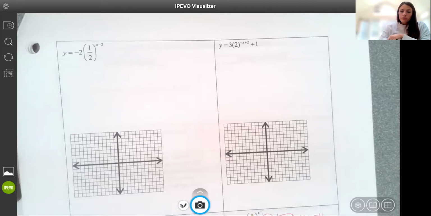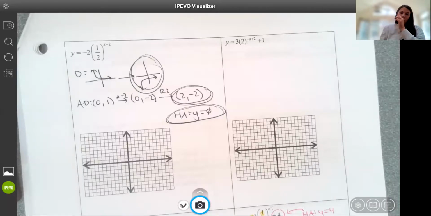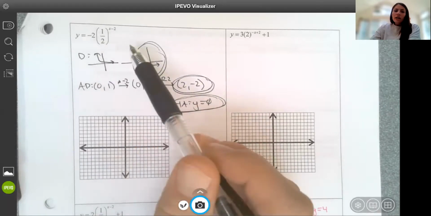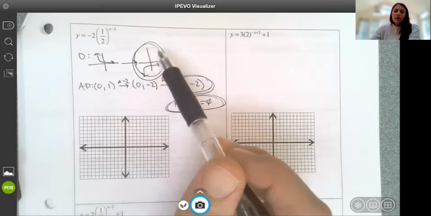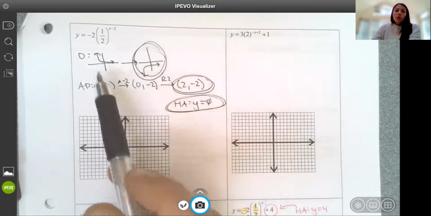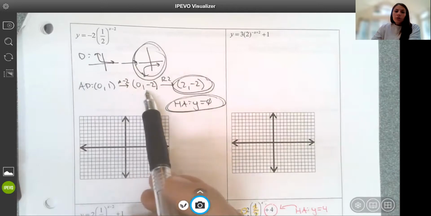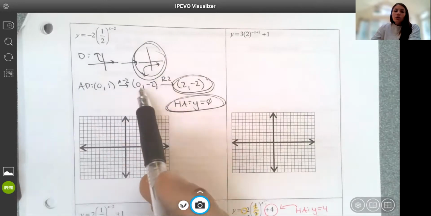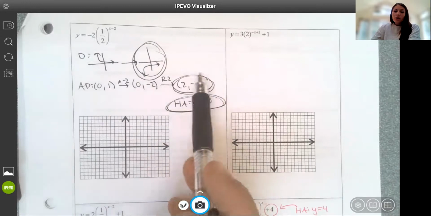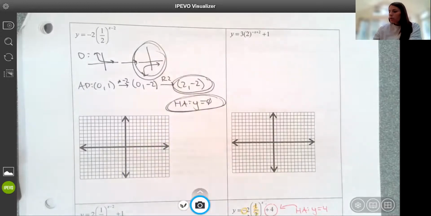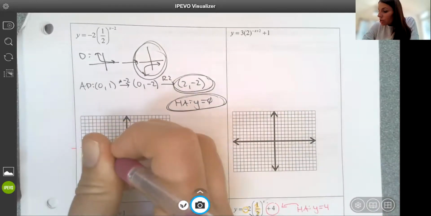Okay, so let's look at the details that I have here. My base is 1/2, so it's decay, but there's a negative out front. So I know it's going to flip over the x-axis, and this is the shape I'm going to draw in. My anchor point gets multiplied by -2. And then this shift here is going to go right 2, or add 2 to my x value. And here's my new anchor point. There was no up-down shift, so my horizontal asymptote stays the same. So I'm still approaching 0.